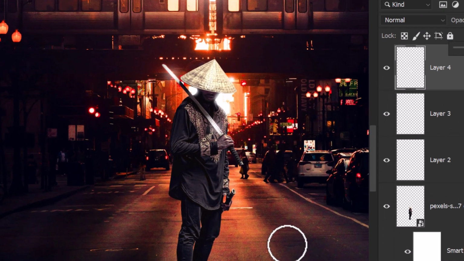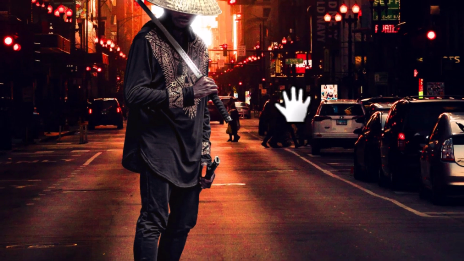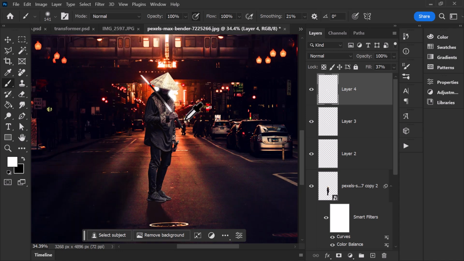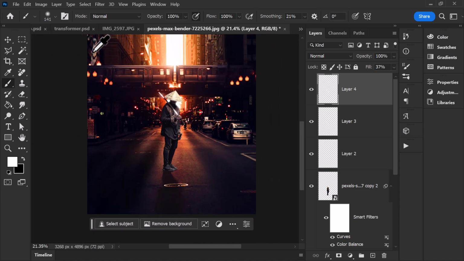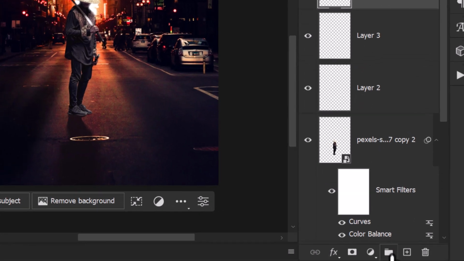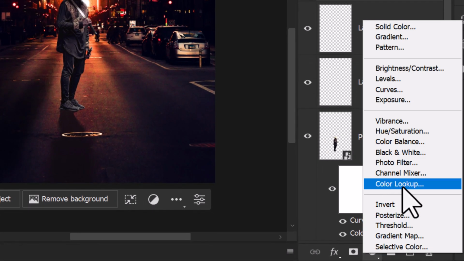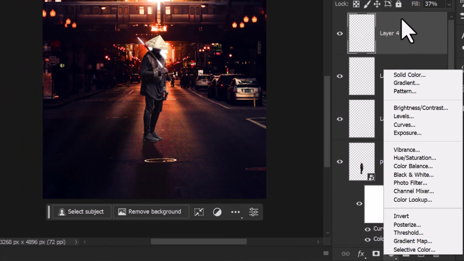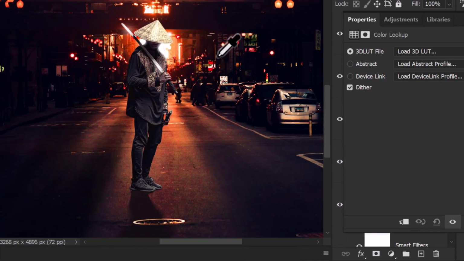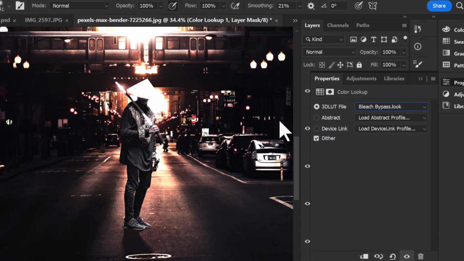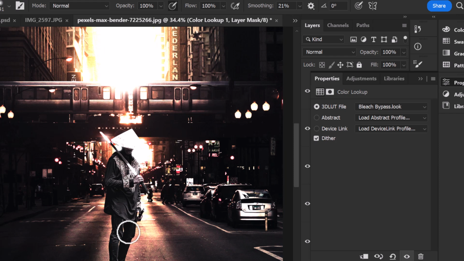And that looks a little bit more natural. The final thing I'd like to do for images like this, before I get into one of my personal techniques, is I actually like to add a color lookup over the whole image. So I'm going to simply go down the bottom here to adjustment layers, add a color lookup. And before you do this, make sure you have the very top layer selected in your layers palette, and we can choose a LUT. And what that does is adds a filter over the entire image, which will help to blend those colors in. There's a whole bunch here.